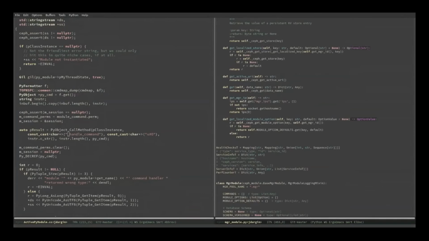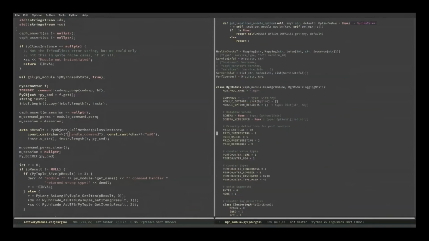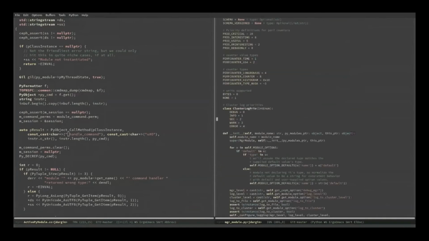But you can see this is the base class from which all modules inherit. So this is the Python version that inherits from the C++ base manager module, as well as the manager module logging mixin, and includes all kinds of things that are accessible from any manager module.